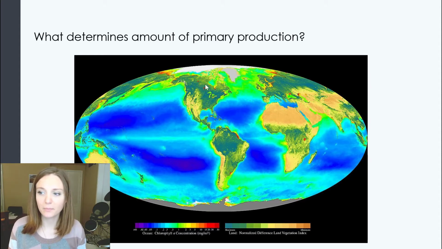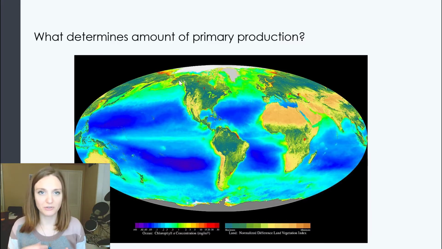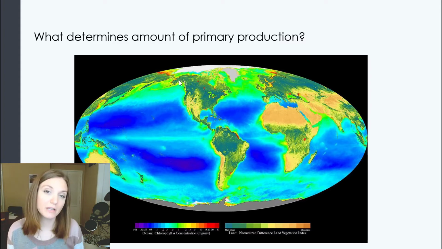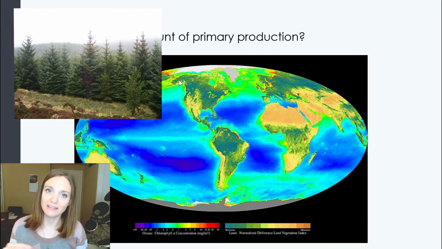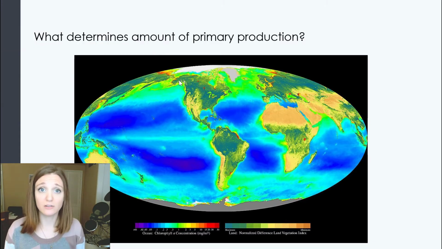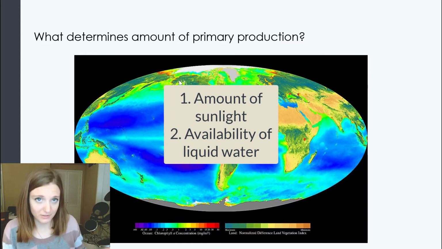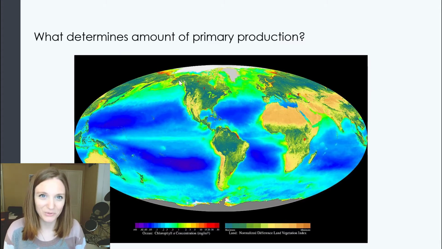And then again, we get up a little bit further up above that 30 degrees north range, and we're back to having plenty of water available. It's going to be colder, right? But there's still plenty of water available, and there's still enough sunlight that plants have adapted to live in these environments where even though it's colder, they can still exist there. Okay, so the big factors, the two big factors that determine the amount of photosynthesis is the amount of sunlight an area gets and the water available. Sunlight also determines the average temperature of that area as well. Okay, those two things are pretty tightly connected.